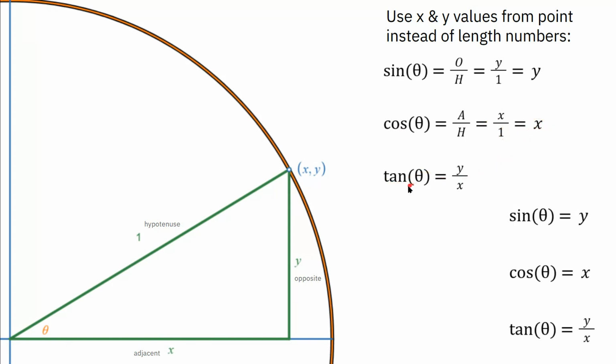There we go. Then tangent of theta is opposite over adjacent. Oh, I need to put opposite over adjacent first. Oh, I fail. So I'll squeeze that in. So it should be opposite over adjacent equals y over x. I think I had that someplace else. I'll just fix it real quick when I'm done with the video, if I remember. So there we go. So sine, cosine, and tangent gives me the y, x, and y over x.